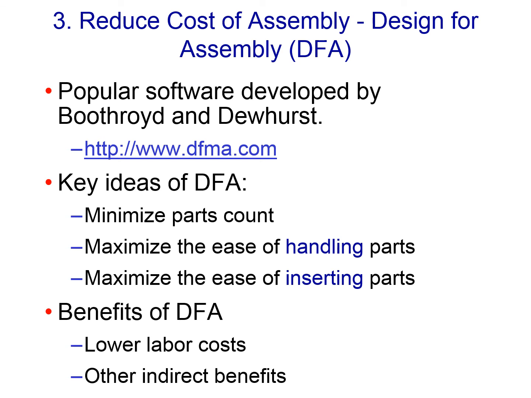How about the indirect benefit? Yes, there is. Fewer faulty assemblies due to a decreased probability of error. Any others? Probably fewer parts means fewer parts to track in my inventory, so a less complicated supply chain inventory management system. It also means faster response to customers when you have fewer parts. Automated assemblies are easier. The bottom line is lower direct labor costs are not the only benefit of design for assembly. There exist other indirect benefits.